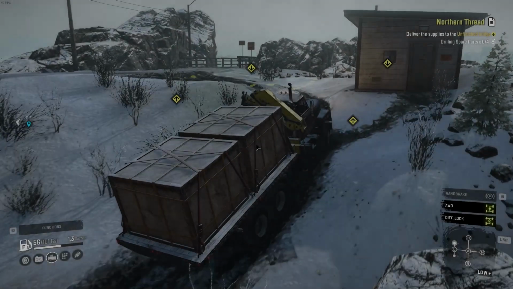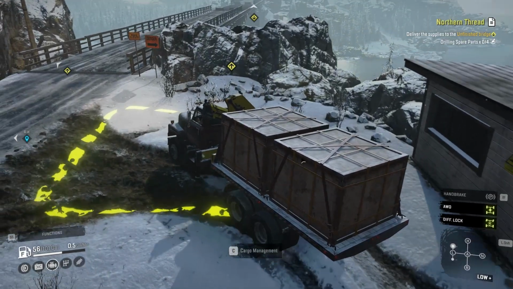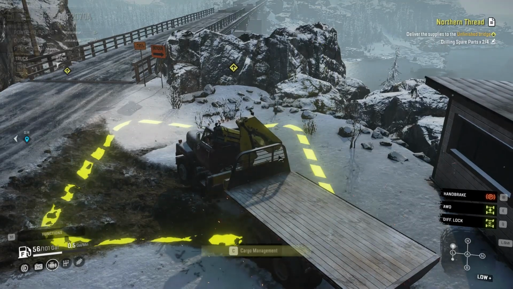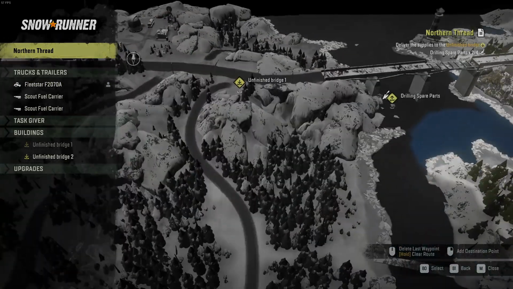All right, so here we go, just about to unload our first round of cargo. Obviously not maybe the quickest route, but kind of sloppy. But you know what? Who cares? We got what we needed to get, and now we can go on to the second half of the map here.